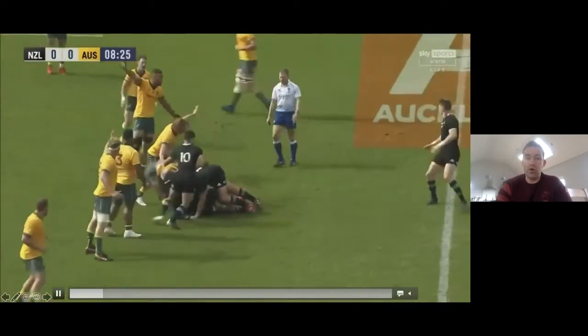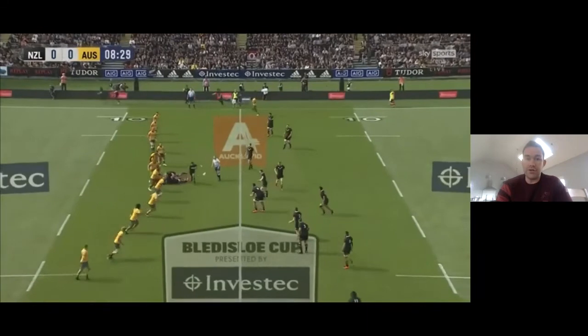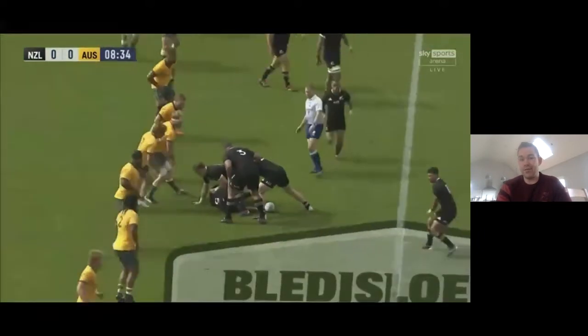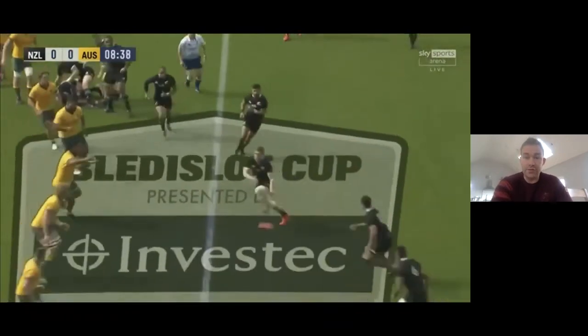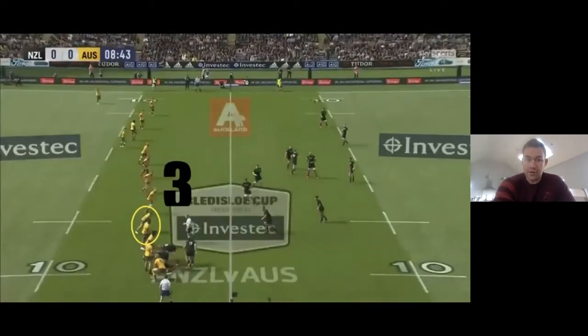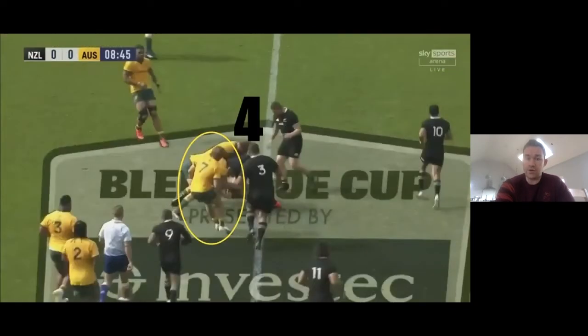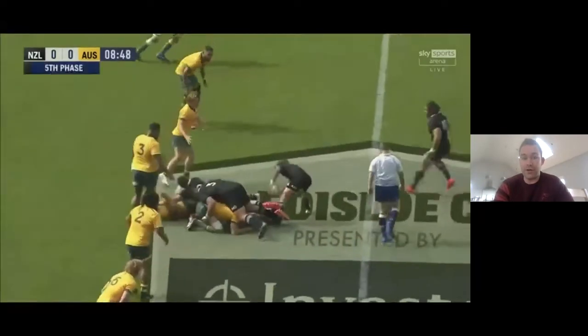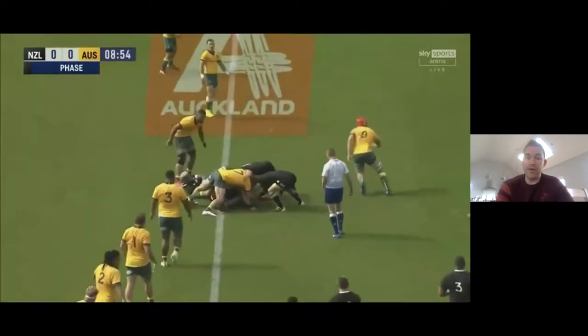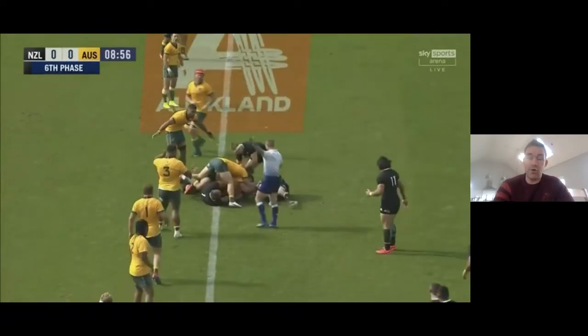Watch Michael Hooper here. He's always alive and alert, but he doesn't burn himself into breakdowns — he doesn't throw himself in. A lot of us will be guilty of going into a breakdown for the sake of it, what we call a dead breakdown, won by the opposition. Here's Hooper again — third breakdown, hasn't gone near it. Fourth breakdown has a look but goes to the far fold for a defensive purpose, not burning a body in that defensive line. On the fifth, he sees the inside cleaner go past, so there's an opportunity for him — and how quickly he's on top of that ball to win a turnover. On the fifth, he sees that window of opportunity because the inside support has overshot.